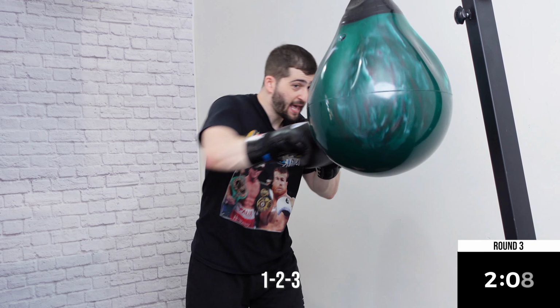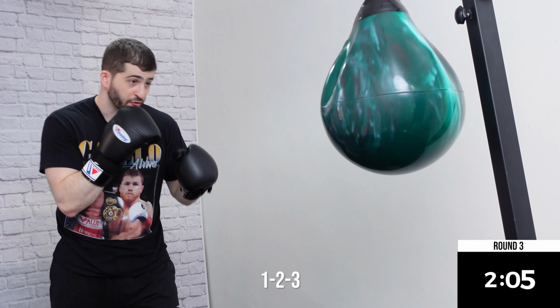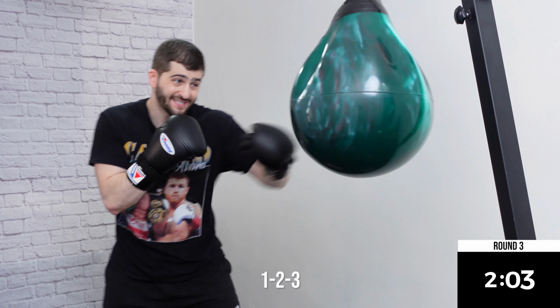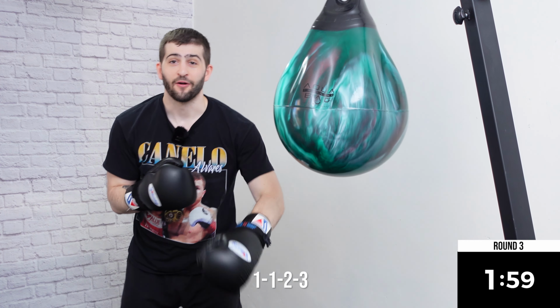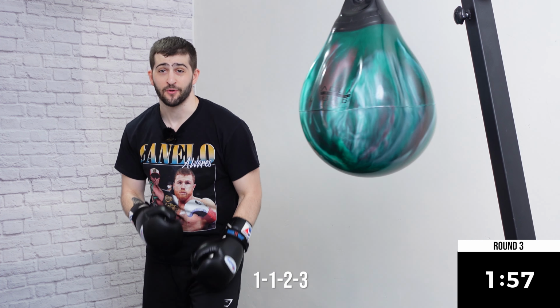Move all around that bag. Practice moving around your bag while staying in your balanced stance. All right, now we're gonna fuse those two combos together.